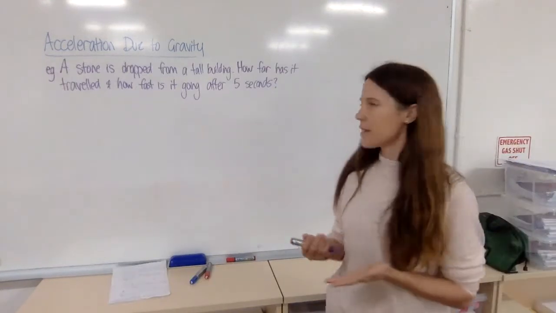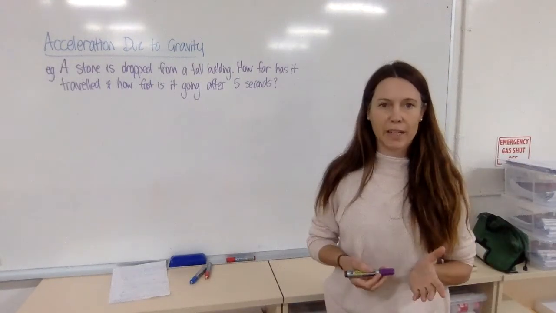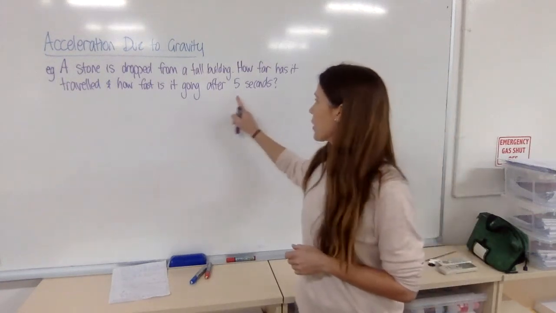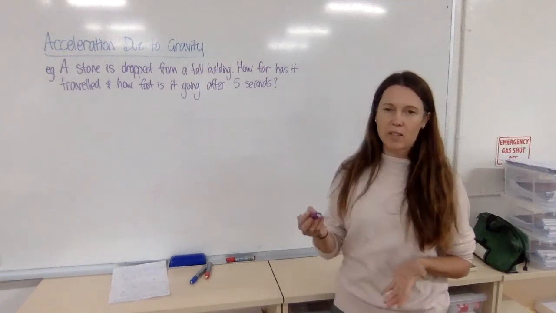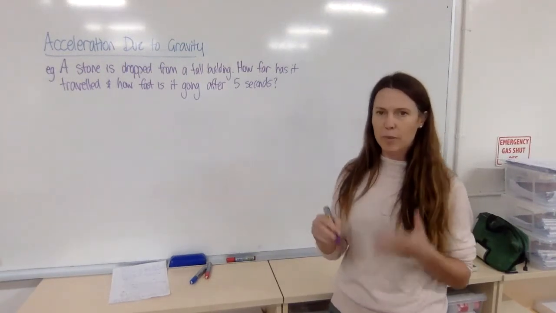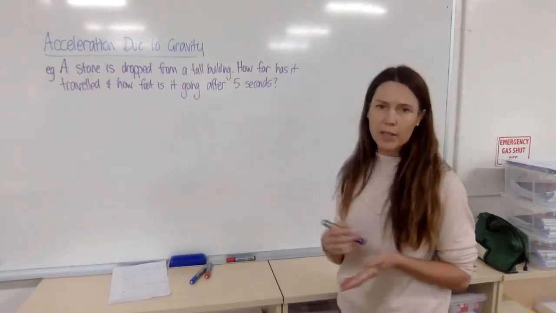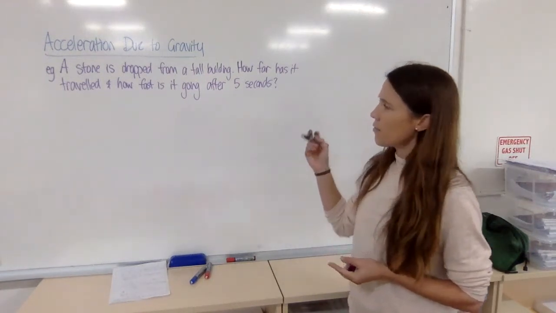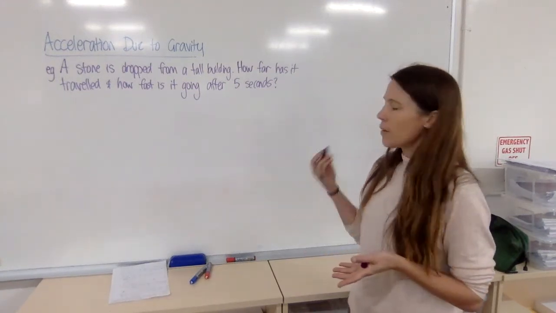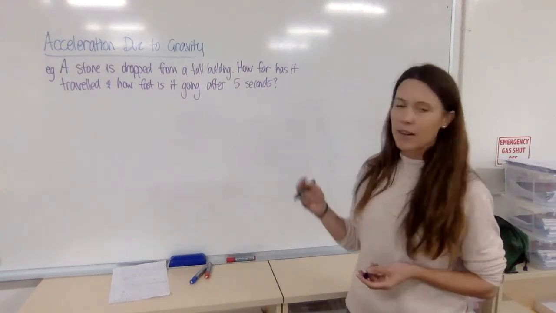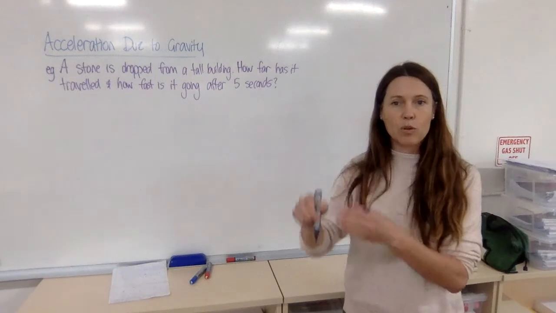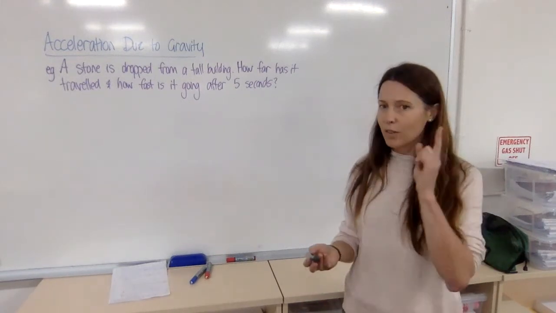So in this example, a stone is dropped from a tall building. It doesn't say how high the building is. How far has it travelled and how fast is it going after 5 seconds? Well, let's assume that the building's tall enough that after 5 seconds it hasn't actually hit the ground and been stopped, because otherwise it'd be very hard to know what's happening. All right, so I've got a choice of where to make the origin and which direction is positive. I'm going to choose to work with positive numbers here and say that I'm starting from 0 and then I'm getting more negative, but the distance travelled can be positive.